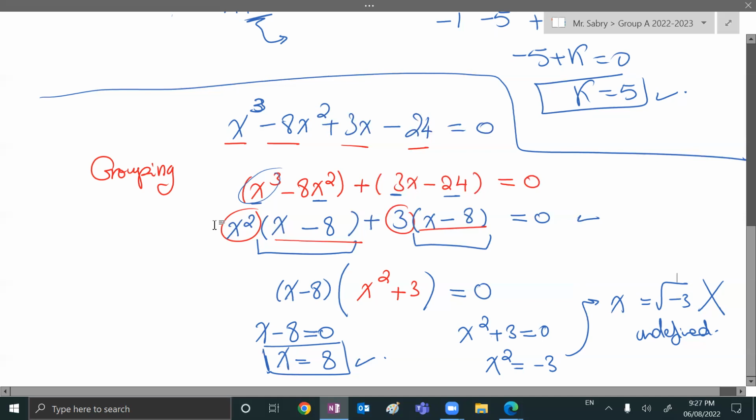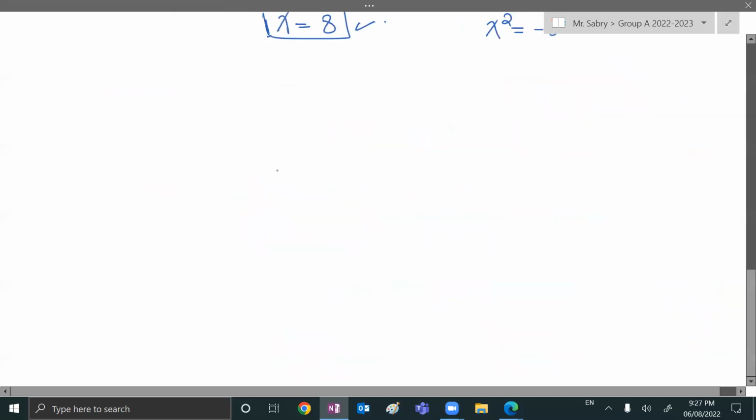The other one, my dear, it says I have x to the power of 2, sorry, x to the power... it tells me x is bigger than 0. What does that mean? We said whenever I see in the SAT, the PSAT, or the ACT, anything saying x bigger than 0, or anything greater than 0 or less than 0, the only information or the only reason they're telling me this is to know whether it's positive or negative. So since it's bigger than 0, then it's positive. I do not substitute x with 0 or 1 or 2, I don't sit and try numbers. No, this information is only there to tell me whether this thing is positive or negative, and that's all.